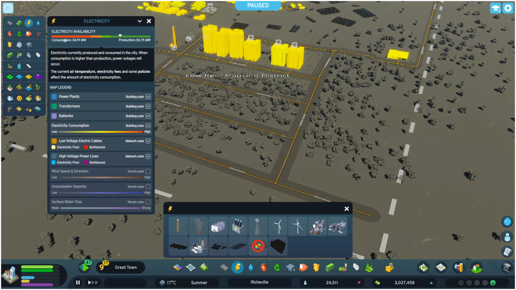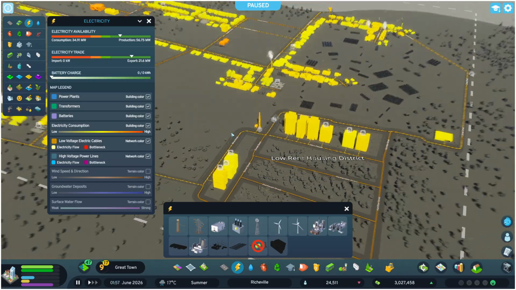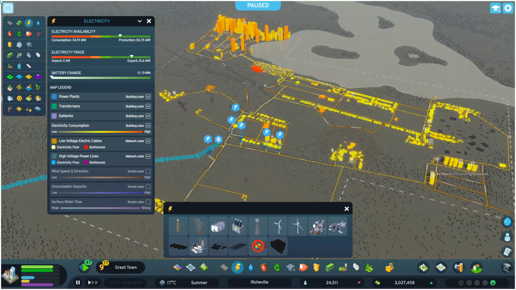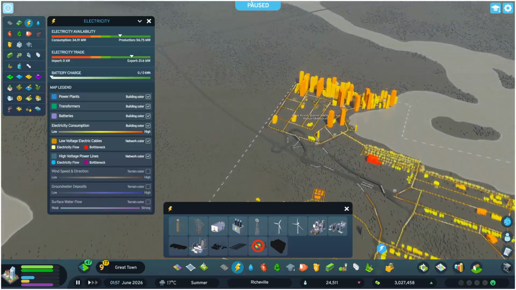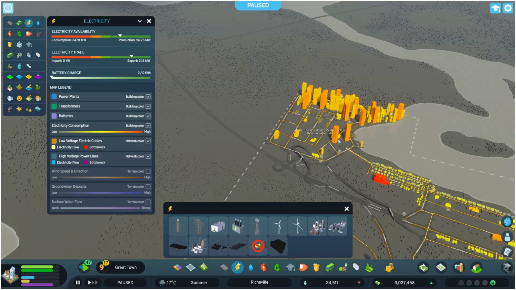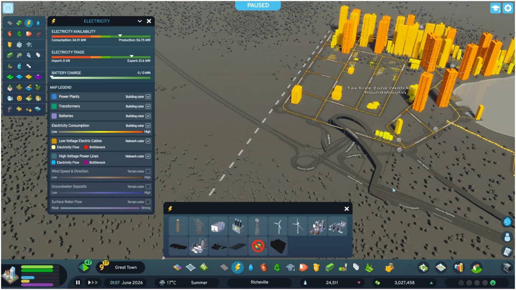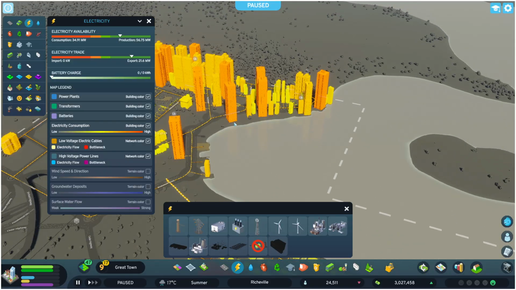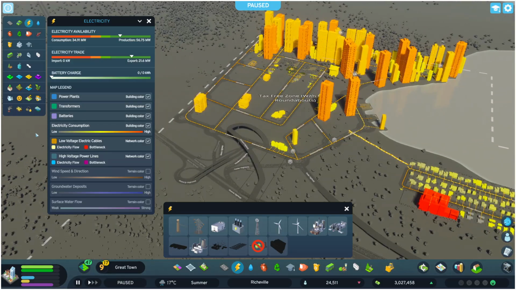Power. We have enough production, so let's see. Oh, okay. What? Why is it orange? Does this mean like they're using a lot of power, or they're just... yeah, I guess so, because this is 1 megawatt. This is using 456. Yeah, so the color basically means they're using too much. That's it. Okay.